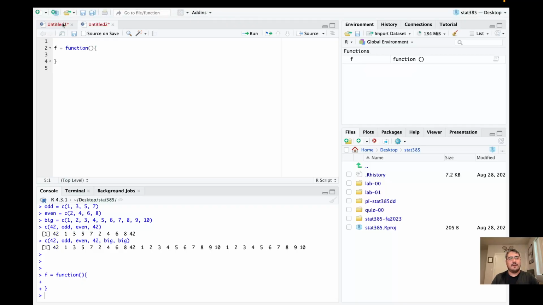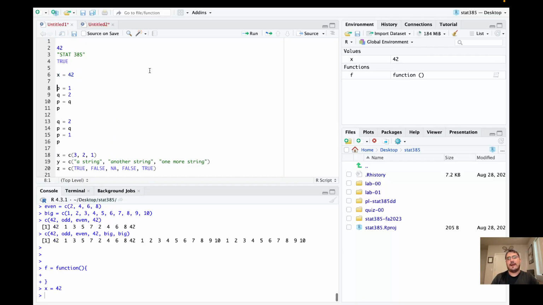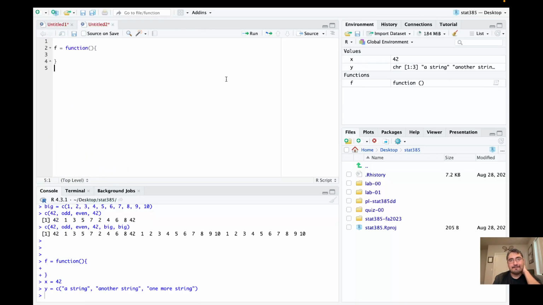Okay, just go back to the previous tab here just to demonstrate a point. Say I take my object 42, which I assigned the name x to, and create it. So now we can see that our global environment panel in R differentiates between values and functions. So we have objects up here, in this case a numeric object. We could also add a character vector, and we have functions. Okay, cool. All right, so this thing right now isn't very useful.